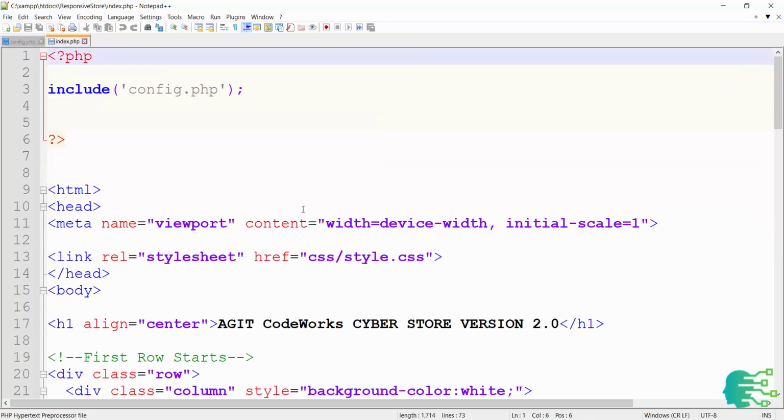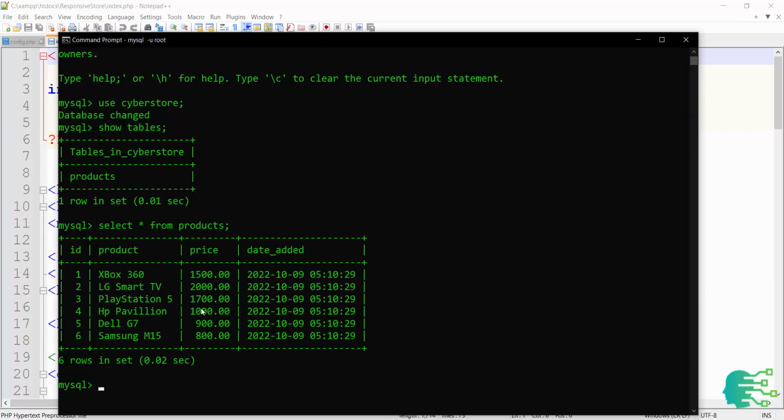Okay, so now let's connect the products. First thing we would have to do is to write the code that reads information from the products database, which we already have here. This is it here, with all these records. How this was created was in the previous video. So now I minimize this.